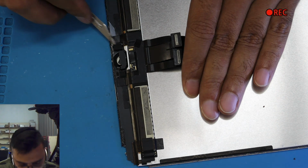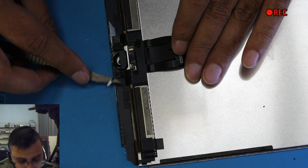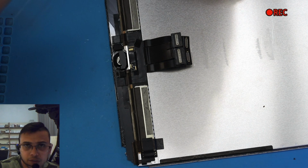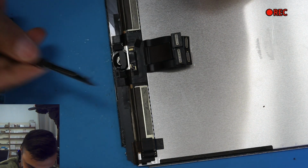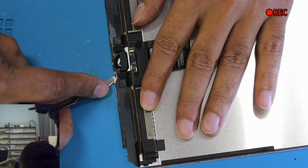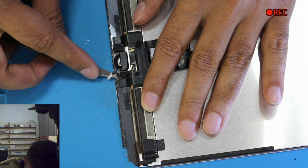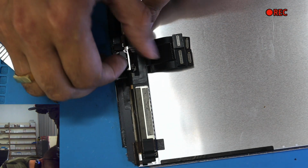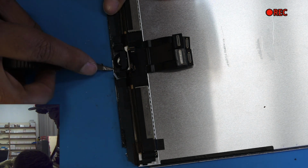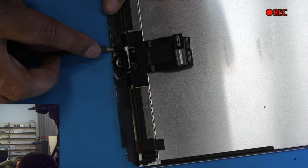So I'm sliding the blade under the home button, and from this side where the connection is coming from, do not slide from out to in, do it from in to out. If you accidentally lose control and give it a jerk, you're not going to cut the cable. So from this side to out, these small things make a big difference in repair. Here we go. This thing is out, and slide the knife under the home button now, because before we were sliding on the holder, the metal one. Now we're taking off the actual home button.